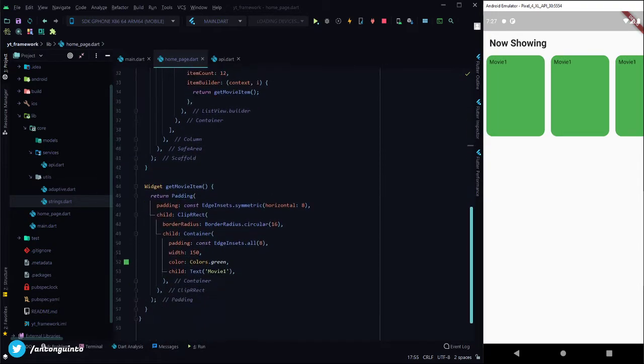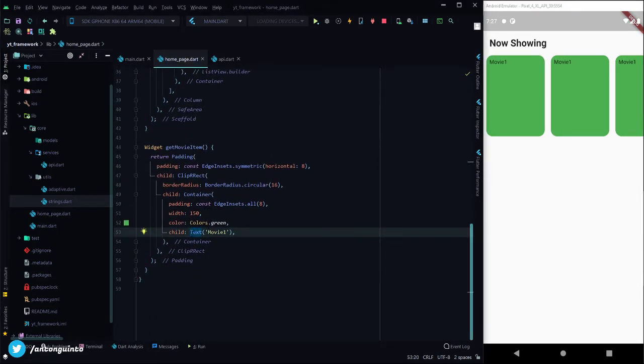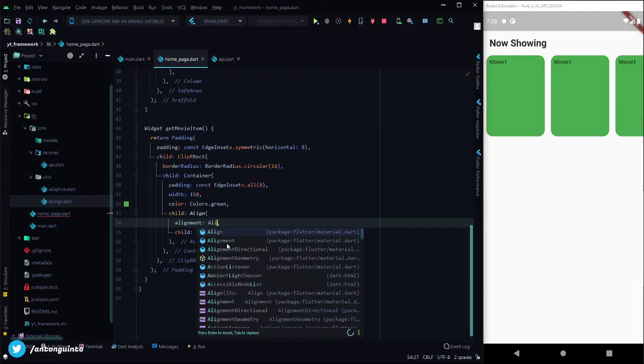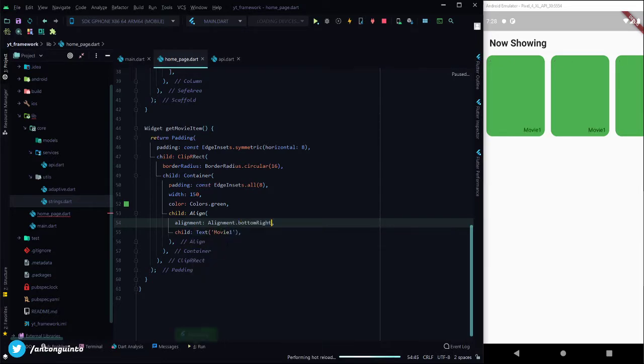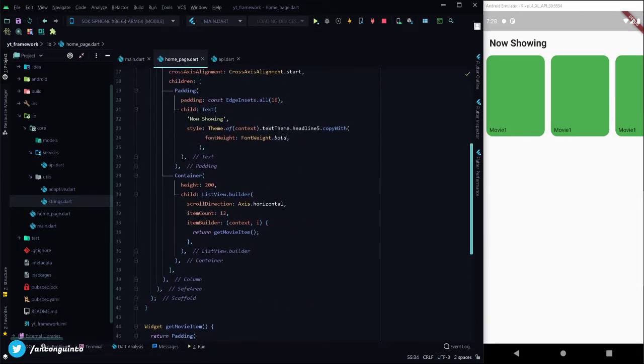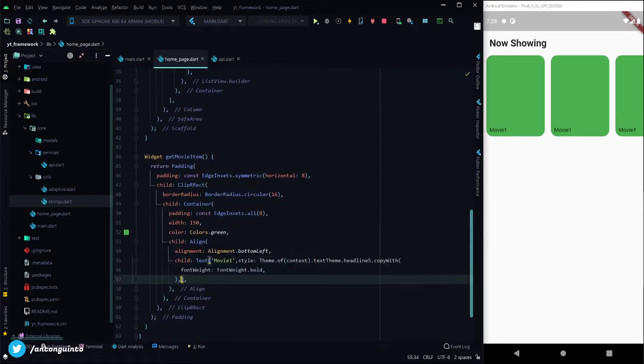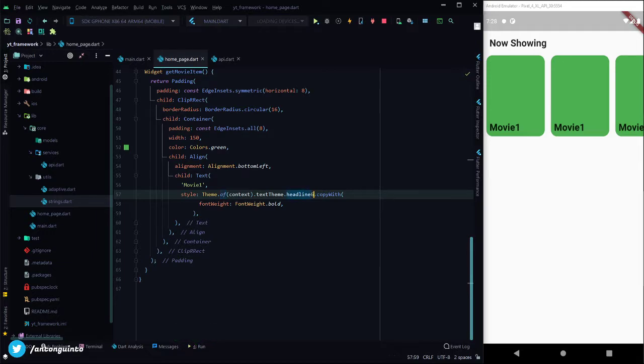So we can get the movies. But we need to fix it. We want the title to be below it. Just put an Align widget. Oh, sorry, I meant bottom right. Oh no, I want left. Bottom left. There we go. We can just get this style from this guy. This time we'll do, is that like 5 over? I don't know. 6 maybe. This thing.